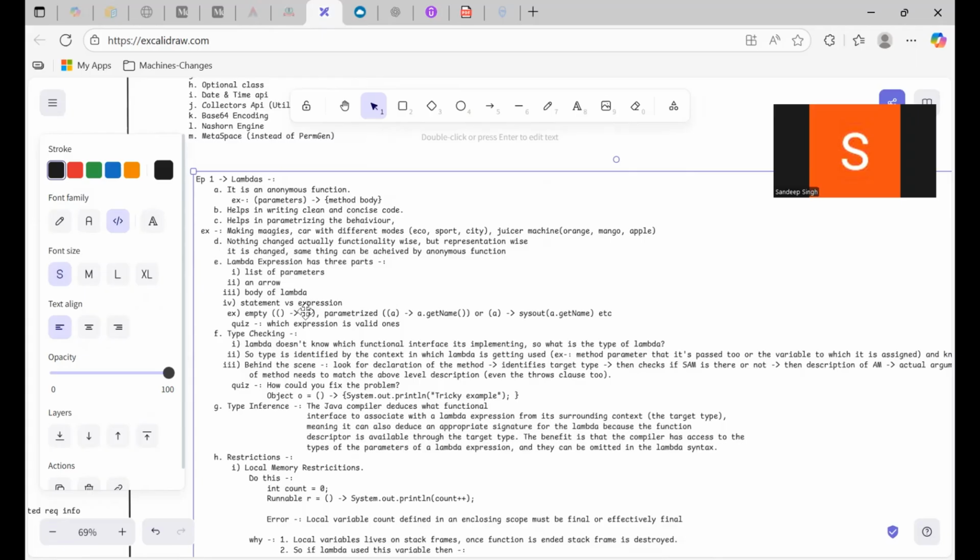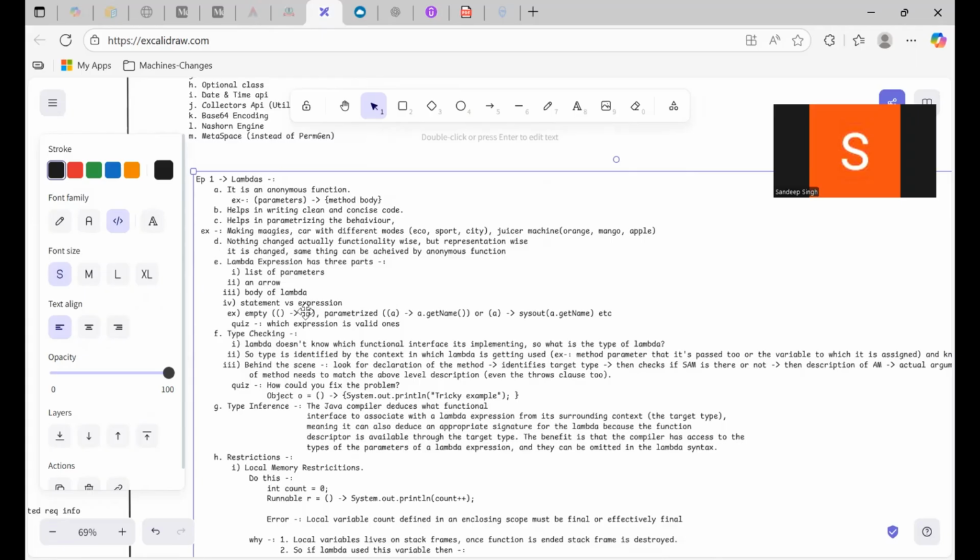Then we talked about type checking. Everything in Java has some type, whether it is a variable, an object, or something else. So the lambda should also have a type check. How does the compiler know its type? The compiler knows its type by using the surrounding context, through the functional interfaces. It compares the functional interface method declaration with the lambda expression and identifies that these are all matching, and there is a bunch of checks to perform.